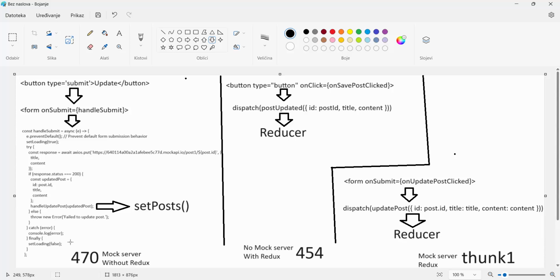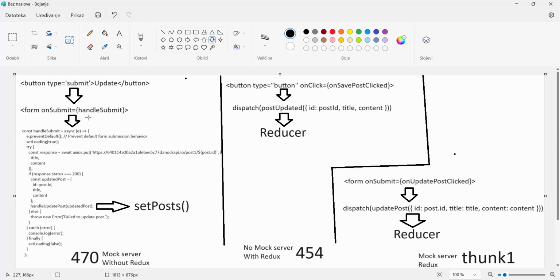And here in the diagram, on the update form, when we finish the title and content, we click on the button update.